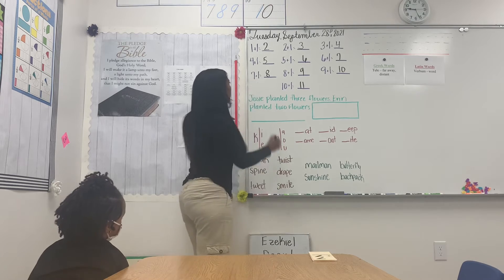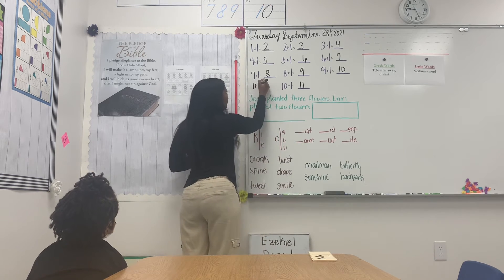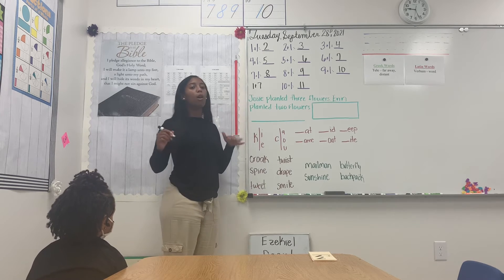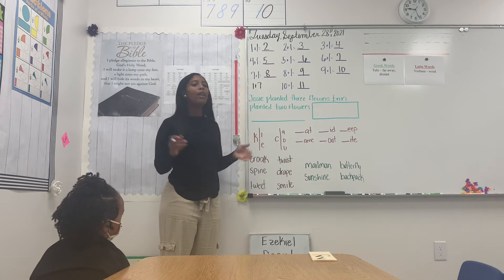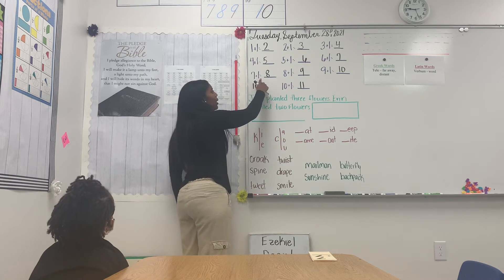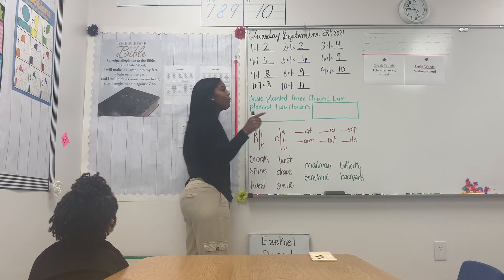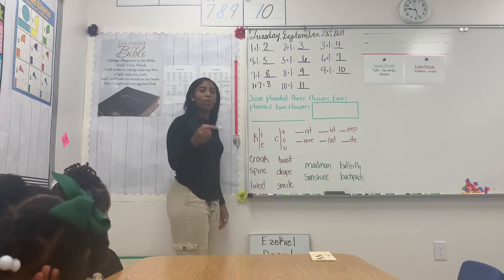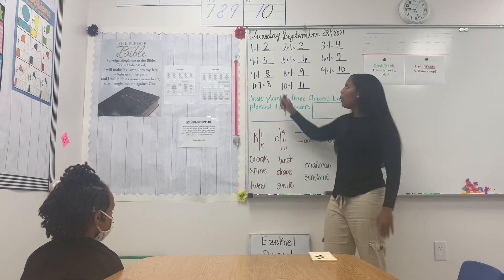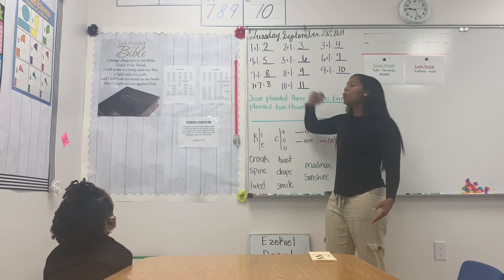Now, what if I had 7 plus 1 and then I do 1 plus 7 — is that the same exact fact? It is, but it's a switch. Yes, it is the same fact; I just have the numbers switched. These are called twin facts. They're twins because they look just alike — we learned this before. They're just switched places. So if you see a fact that says 7 plus 1 and then you see 1 plus 7, the answer will not change. It's the same exact answer. 7 plus 1 is 8, and 1 plus 7 is 8 — you just switch the order of the numbers. Don't get confused if you see the fact in a different place from what you originally learned; it's going to be the same answer. When it's 7 plus 1 and then 1 plus 7, it's a twin fact — they're just switched around, but their answer will both be eight.